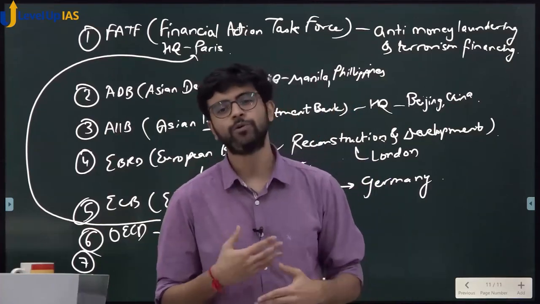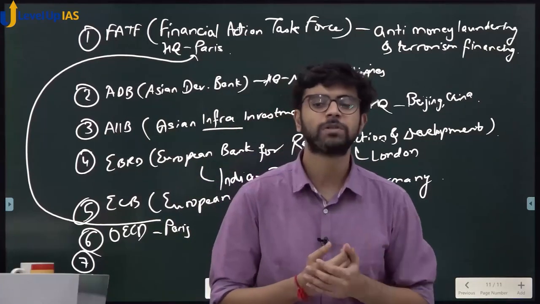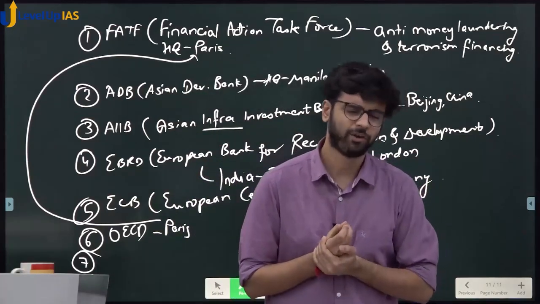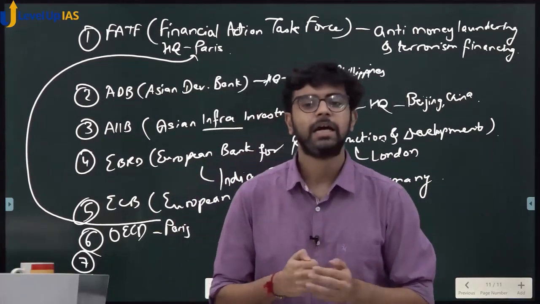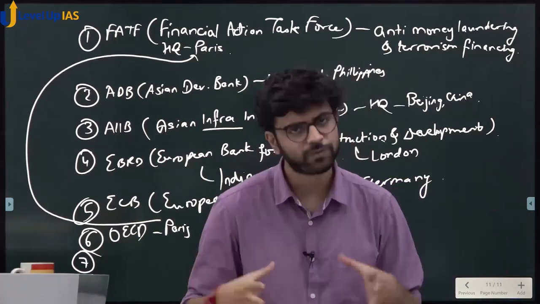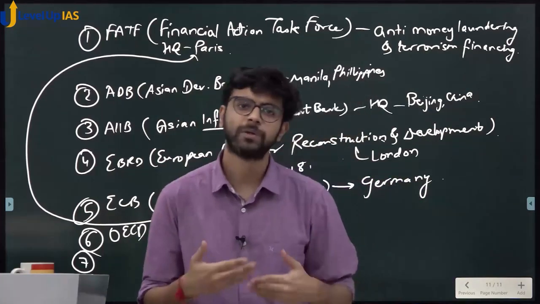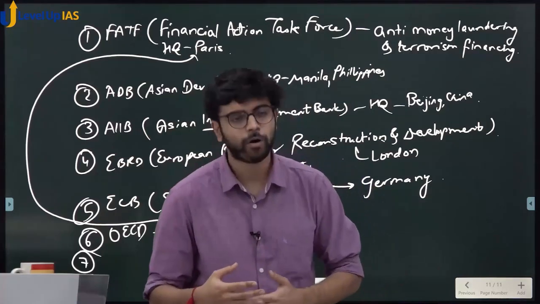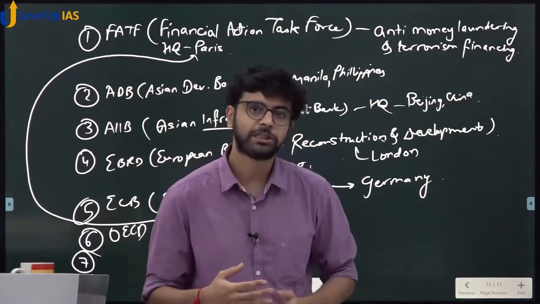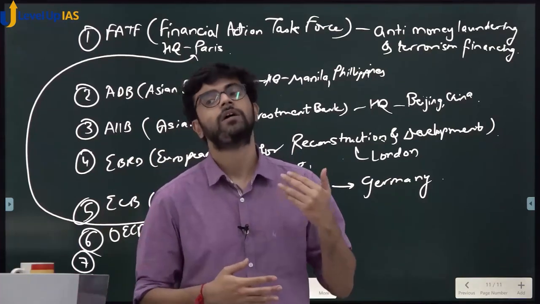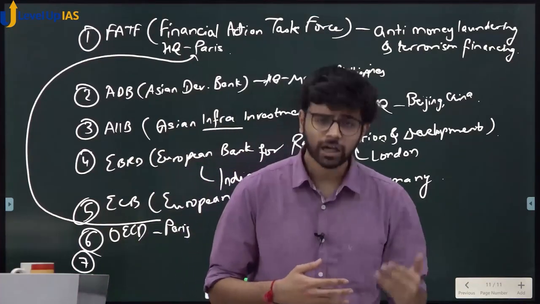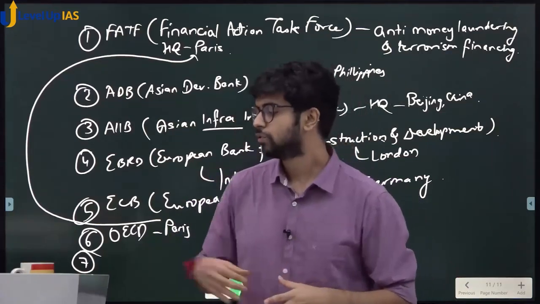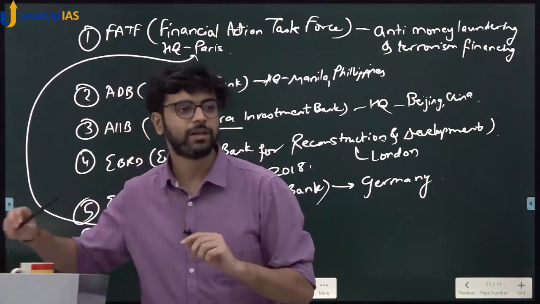It is a grouping. See, now you must not have heard about it. So, इसीलिए मैं एकदम basics I am telling you. BRICS countries. It is an international grouping which meets once a year. They discuss ki what should be the policies for international cooperation. That's it. So, they will have economic cooperation, social cooperation, political cooperation, cultural cooperation, etc. So many things will have. ठीक है.